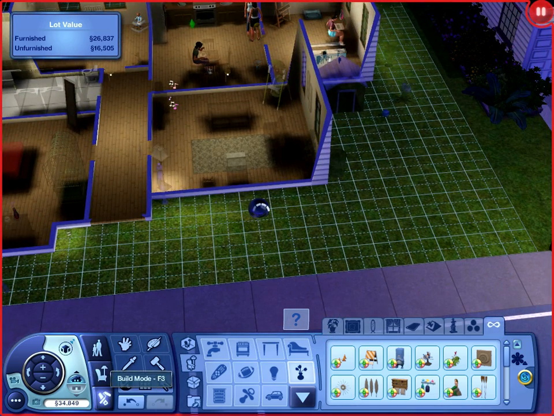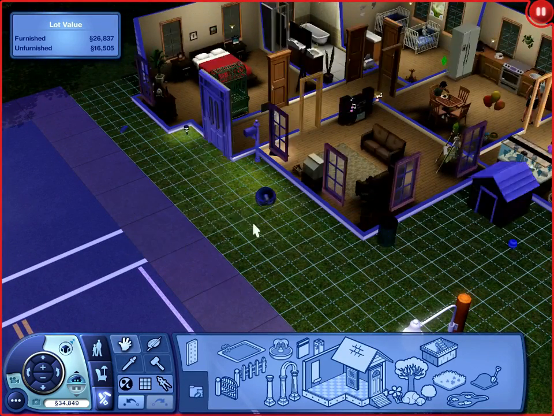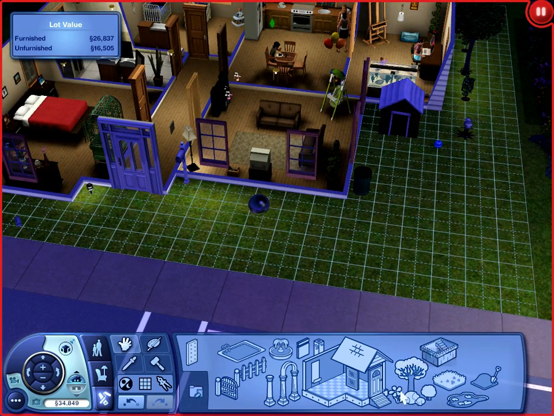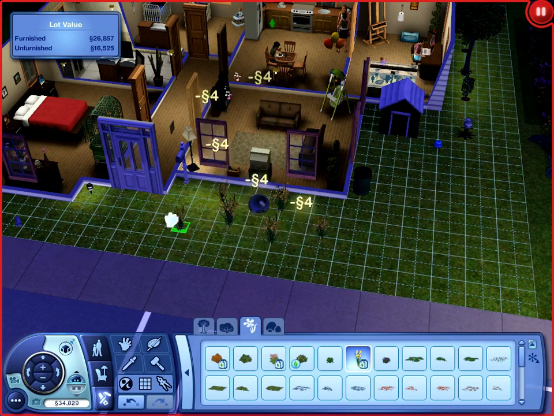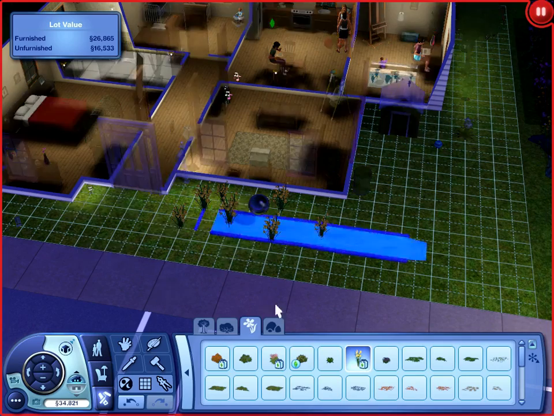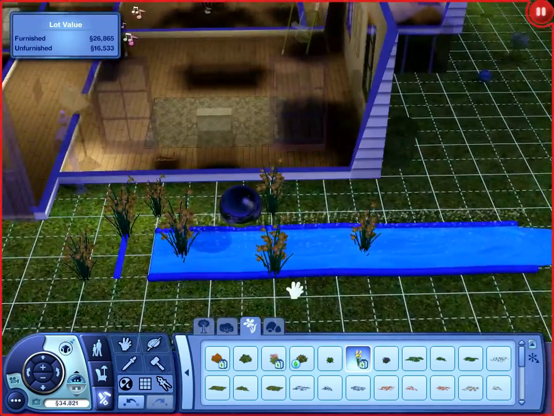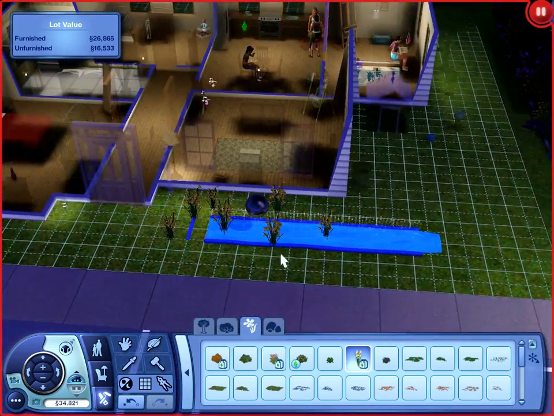Let's just say that I decide to, we're going to common. Let's just say I decide to put a garden. So I'm going to put flowers everywhere. Okay. Set season, summer. Now, as you can see, these objects have intersected each other. You have to remember where you've put your seasonal objects, because if you go putting common objects in the way, they're going to spawn on top of each other. So just be careful of that, okay?